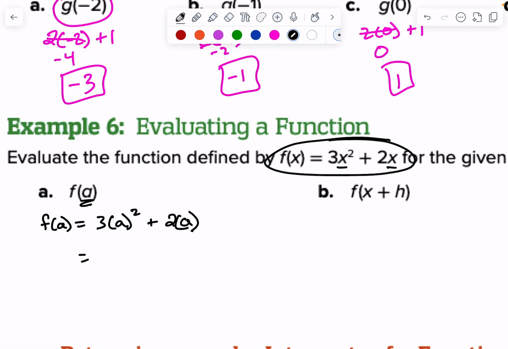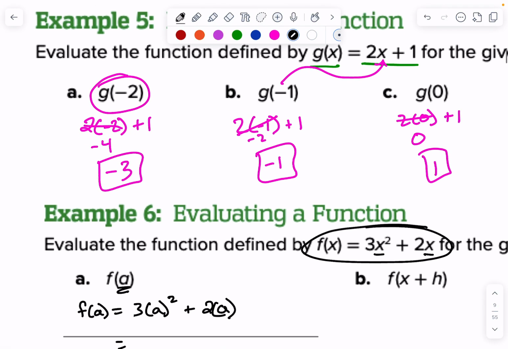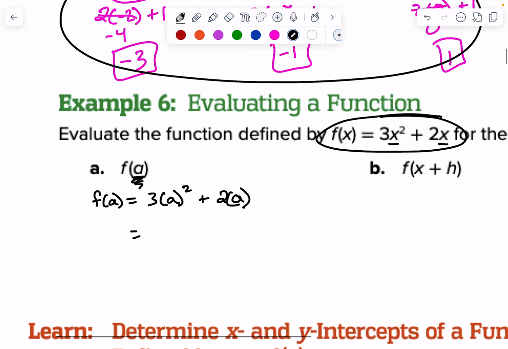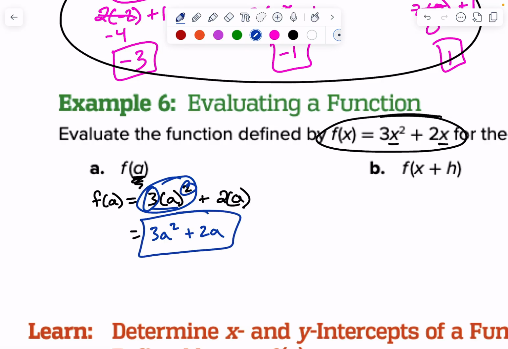And then how do I simplify that? Well, it's not going to simplify to be a number like this. If you're putting a number in, you should get a number out. If you're putting a variable in, you should have a variable in your answer, right? So this one, 3a squared, is just going to be 3a squared, right? Plus 2a, okay? Now notice up here that you're not also squaring the 3. The 3 is not inside the square with the a, so this is not 9a squared. It still stays 3a squared. This is going to be all that you can simplify him to be.